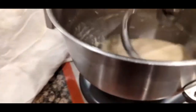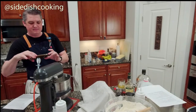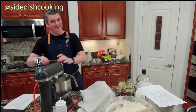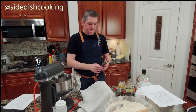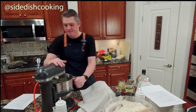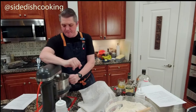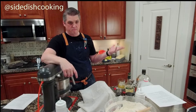When this is done, you can also see that the mixer is dancing. Yeah, the mixer is dancing and you even bought a special mat for it. Did you try tightening that thing? There's a thing you can tighten. Maybe, I don't know. Might help. So, tea towel, you didn't cut it up. That's one of the things we were talking about. I don't think a wet tea towel is going to be any more effective than that non-slip mat. I also don't think so.